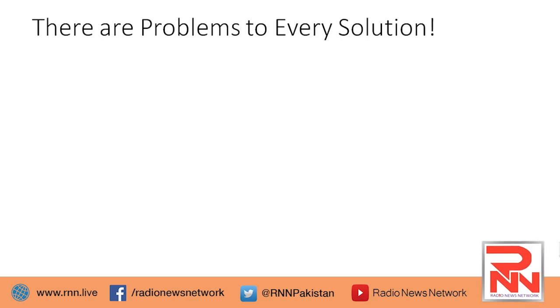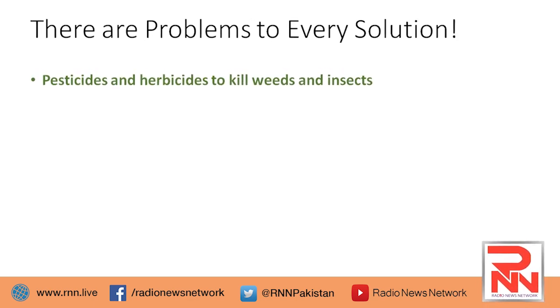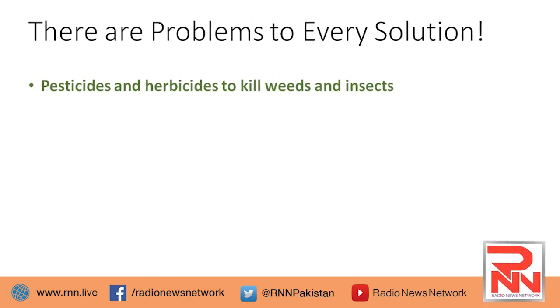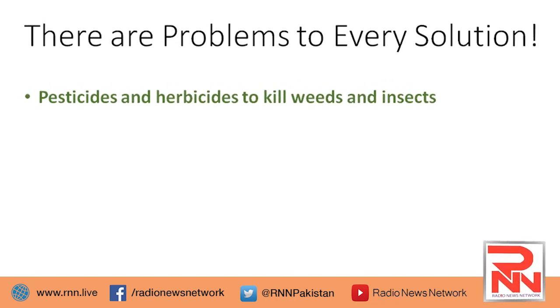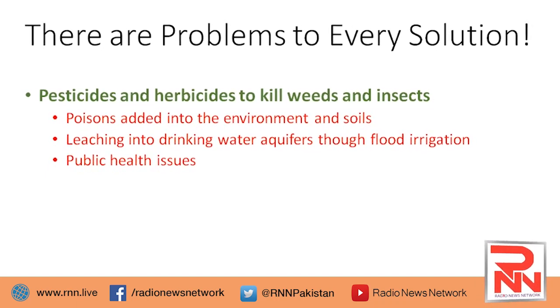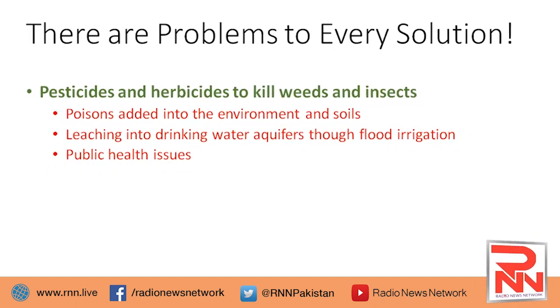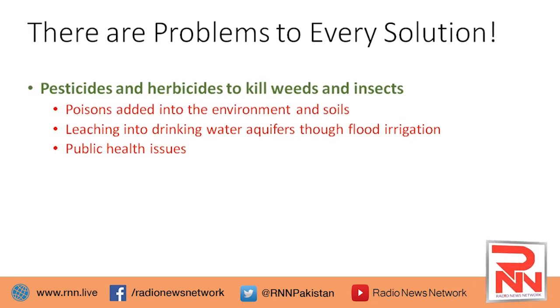So we came up with another solution. We invented and imported herbicides and pesticides to kill weeds and the insects. And this solution came with yet more problems. We started poisoning our own environment. Those weeds were killed, but our water got polluted. And when you spray poisons to kill weeds, and then you water the field, that spray which is poison seeps into the ground with the water, and that is the water the children are drinking in the rural areas, and there are so many health problems.